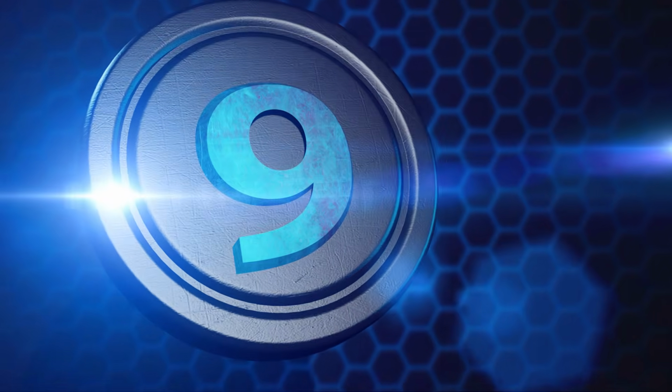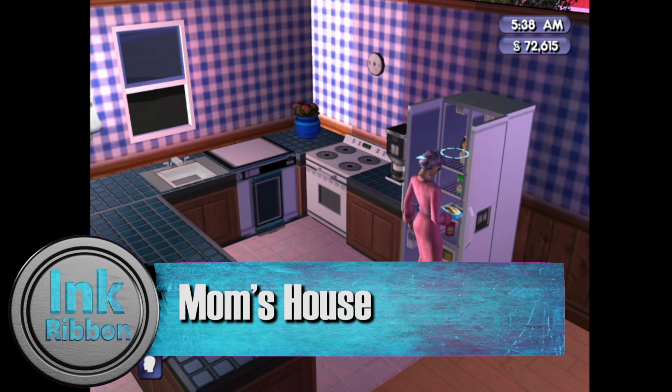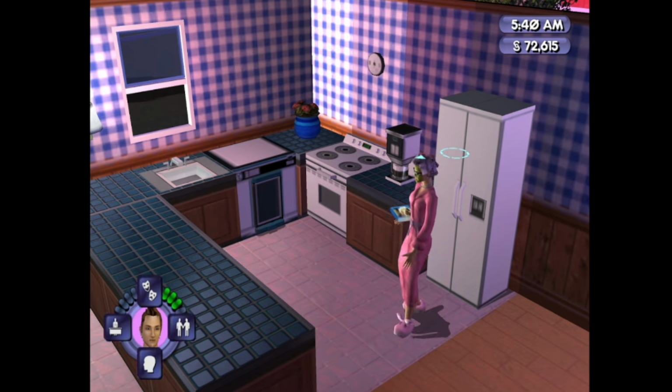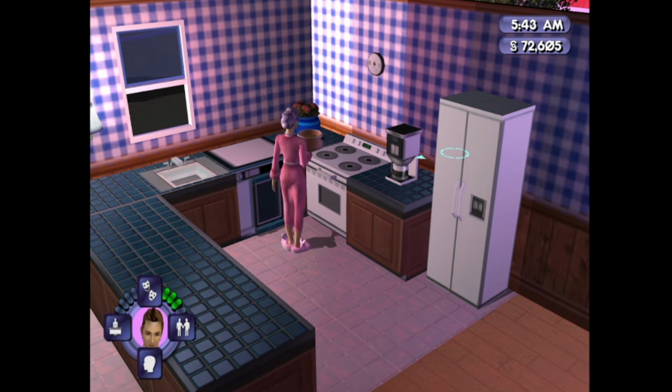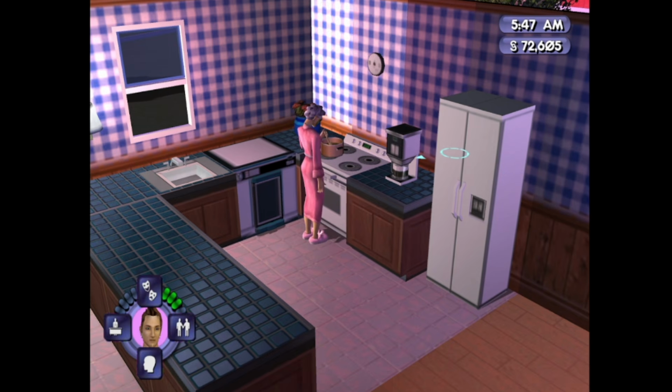Number 9. Mom's House. I just wanted to mention Mom's House as a level in this game because it has some secret features that not a lot of other lots have. First, let's start with Mom herself. It's worth mentioning that she has a maximum cooking skill and her meals really go a long way for satisfying hunger, so it's best to let her cook, which she will do once you've cooked for yourself at least once.